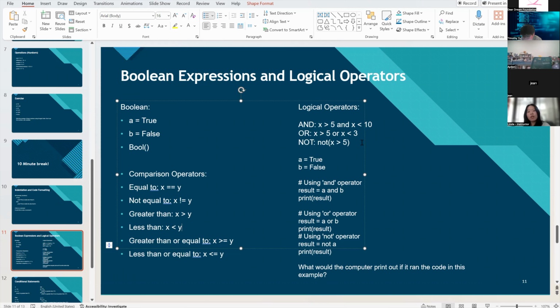The not statement basically inverts whatever original Boolean value you got. In this example, it says not x is greater than 5. Let's say x was 6.